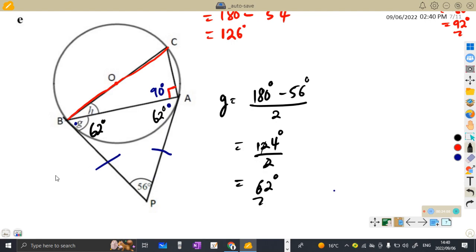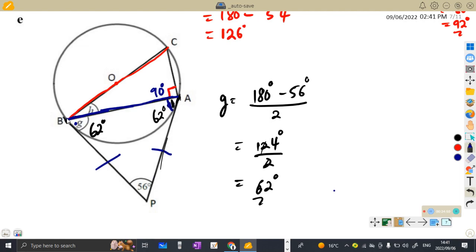Now in this concept, we want to find H, but where are we going to find our H from? That is the question now. What are we going to do here to find our H? Okay, this is it, guys. Remember, we said angle between a tangent and a chord. AP is a tangent. You can either use AP as a tangent or BP as a tangent. There's an angle that is created between this tangent and the chord. The chord is AB. Remember what I told you guys: where this chord creates the angle, that angle is the same as this angle of 62 degrees.